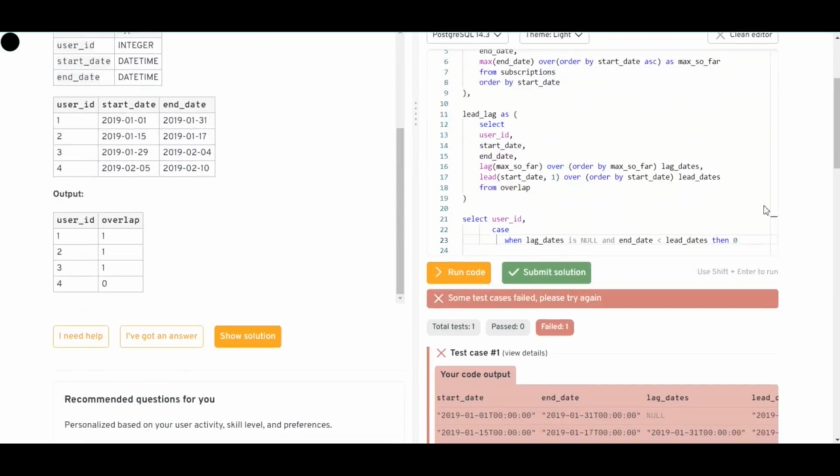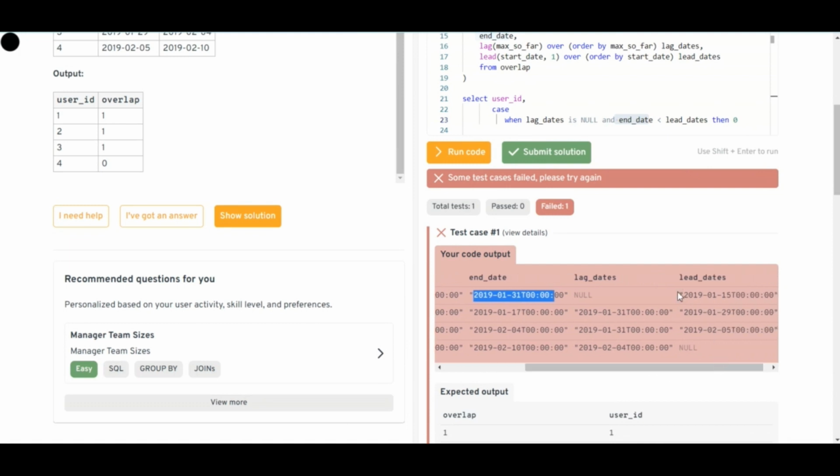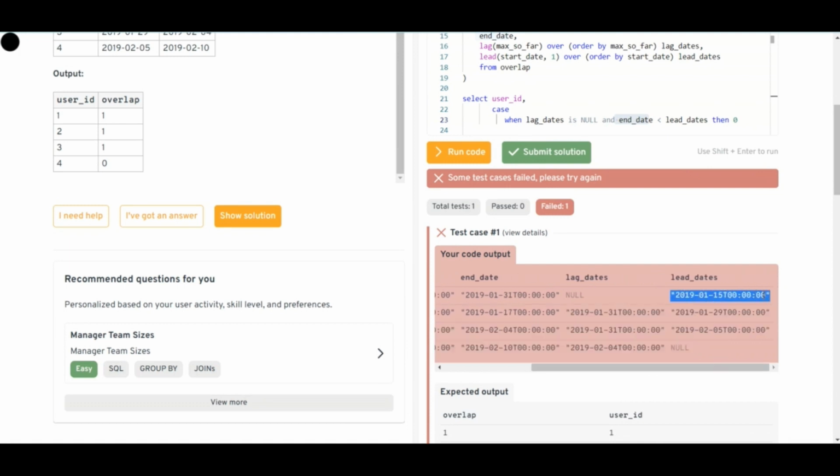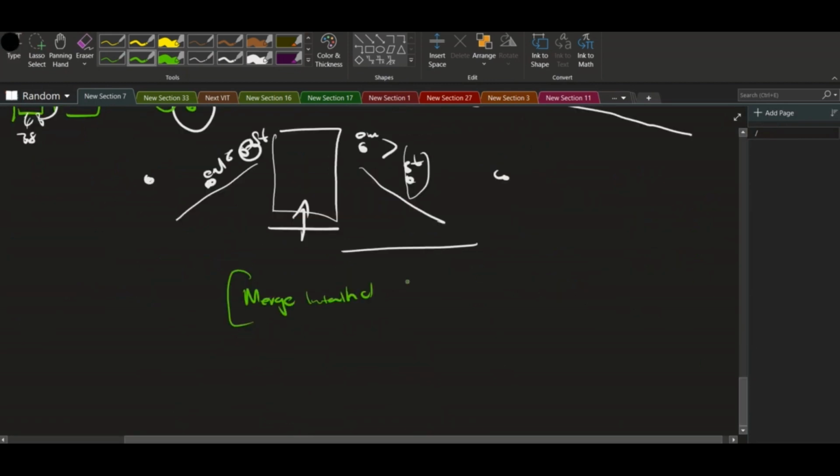So just to explain this code, essentially we're saying that the end date should be less than the lead, and the lead is the start of the next row. Let's go to one node again just to iterate. I want you to have a deep understanding of this.